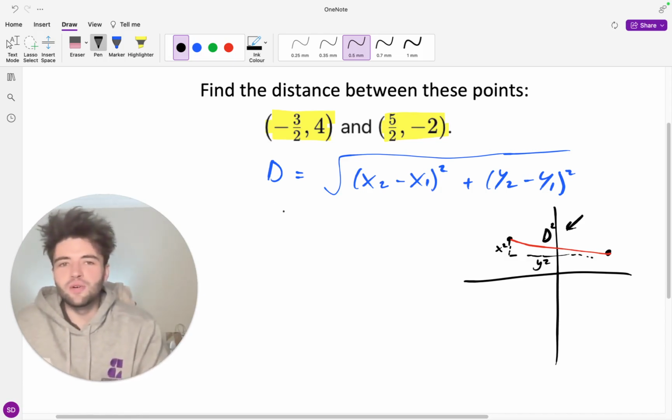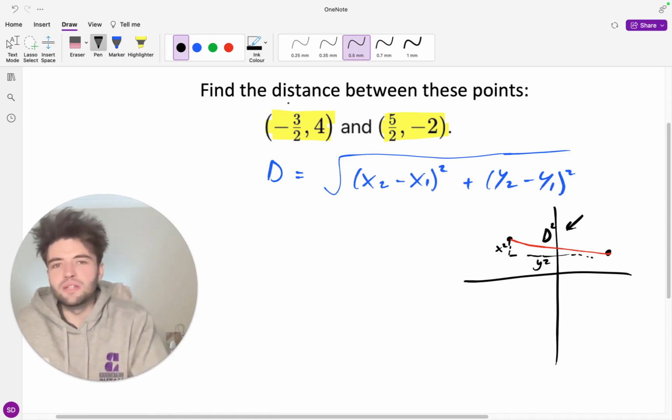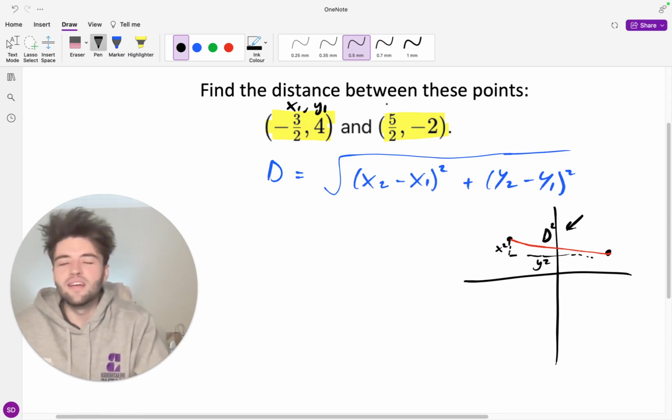But now we actually need to go ahead and label our points. So the point x1, y1, I'm just going to say is the first point in the question. So no point writing that out again. It's just going to be labeled here in the actual question. And then x2, y2 is going to be the second point here that we are given. And so now we can just plug these values into our formula to find the actual distance.